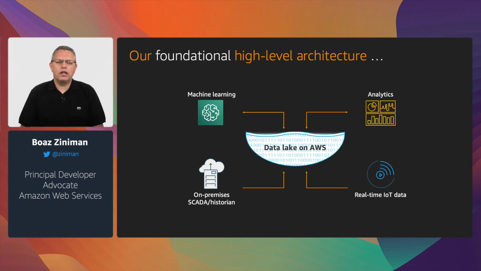You store your data inside a data lake on AWS. It's coming from different sources in the field, on premises, from real-time IoT sensors, and any source of data that you can think of. Your website is going to write here, and your customer data and your sales and everything is going to sit in one place. When you have all the data in one location, then you can actually go and start implementing machine learning services, analytics, and many, many others.